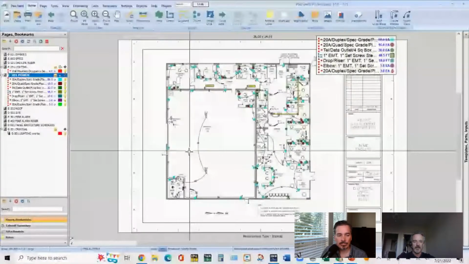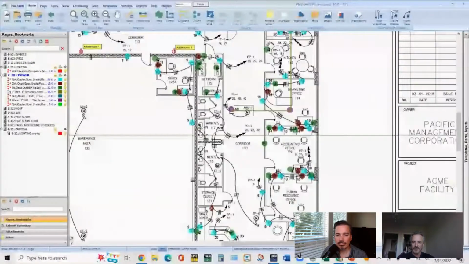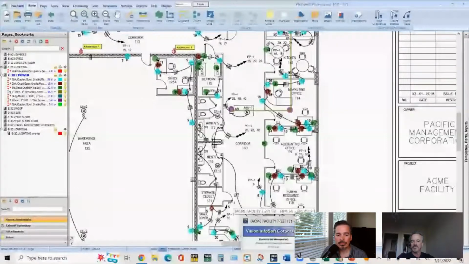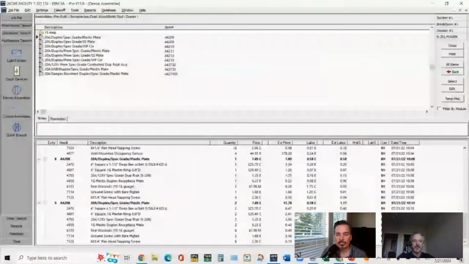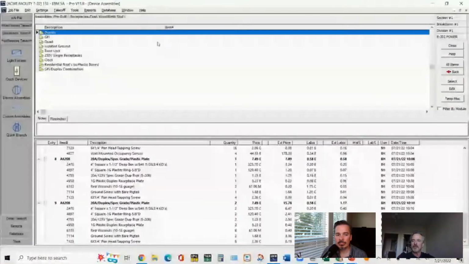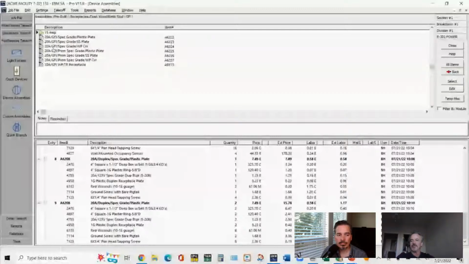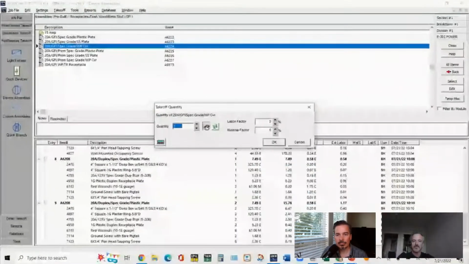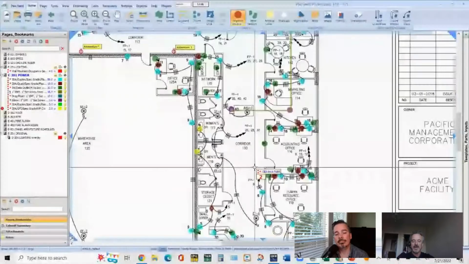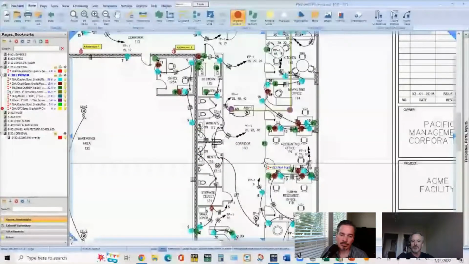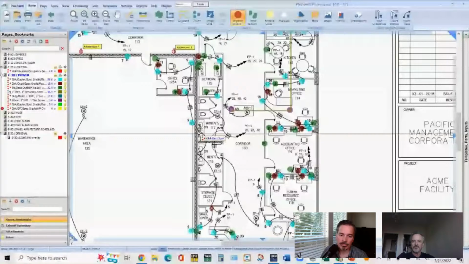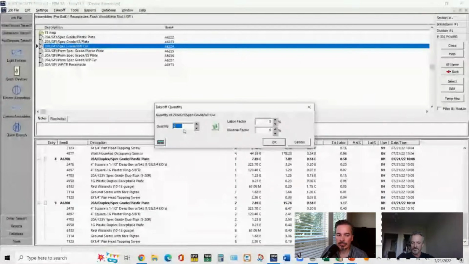So first of all, another example of taking off an item is these two GFI receptacles that I didn't take off. So let's go take those off, and I'm going to purposely make a mistake. So I'm going to go back here. I'm going to go to GFI. Let's just say I wasn't paying attention and I picked a weatherproof cover. And I'm going to go ahead and take it off. Now, if I caught it now, I can backspace and it'll undo it. Let's say I don't catch it until I've recorded it. So there's the two assemblies that are wrong.